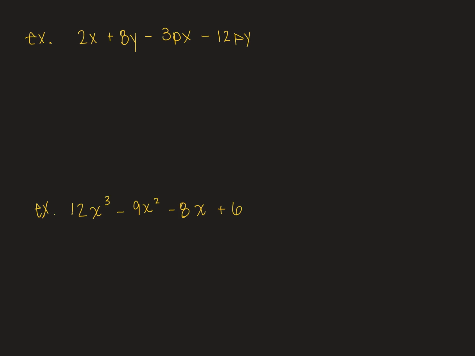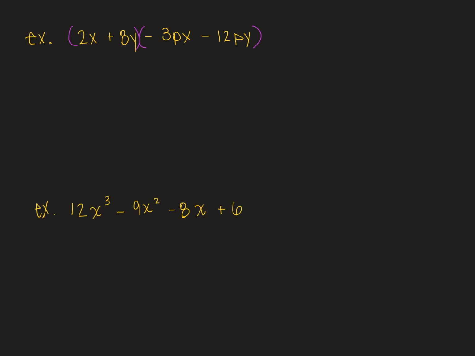Alright, so our first example up here, you can see we have 4 terms. Actually, both of these have 4 terms. And that's already indicating that I need to group. This negative sign is with the 3, so always be careful with signs there. So now that you have these grouped, look at each group separately.